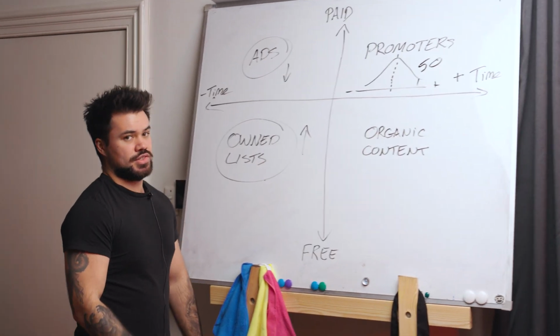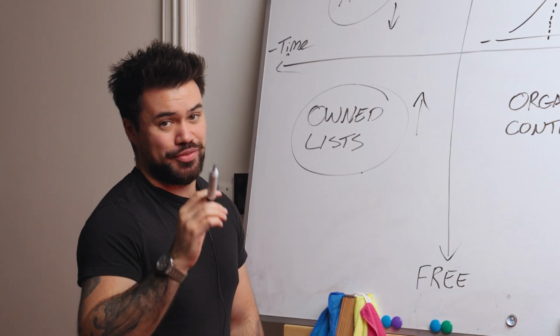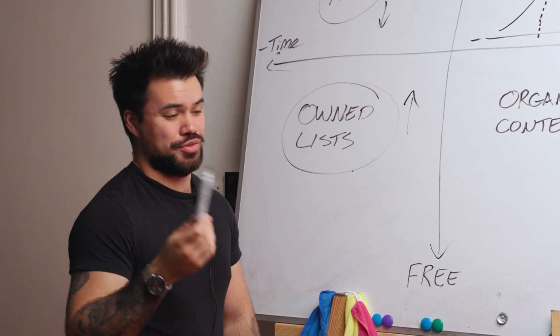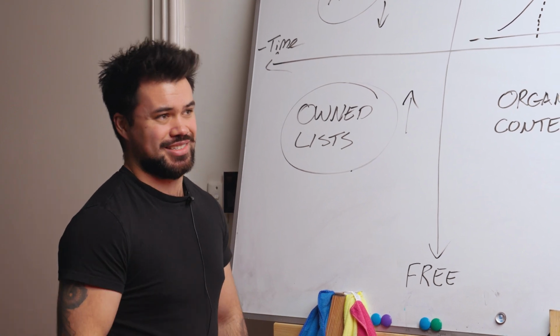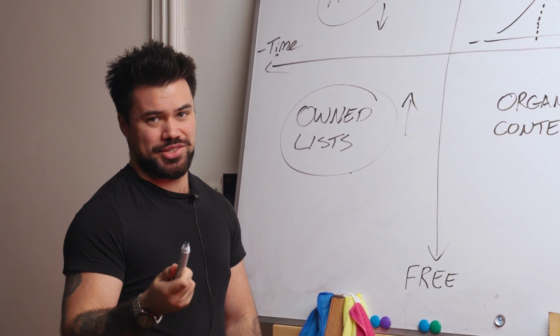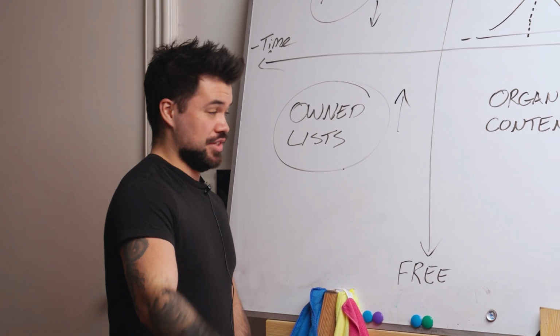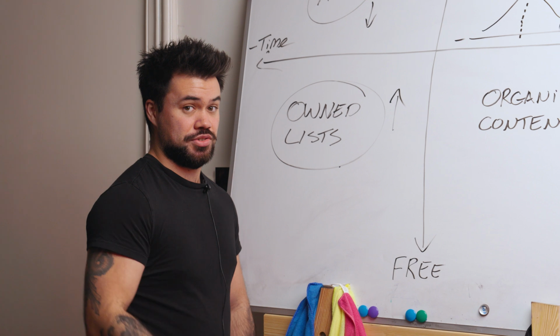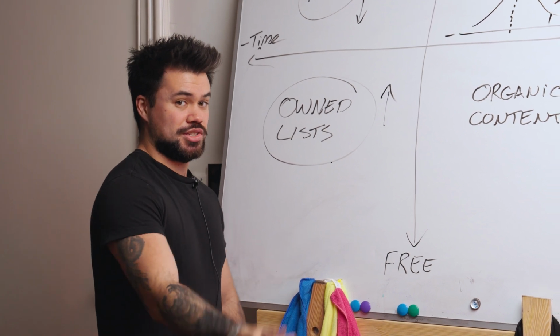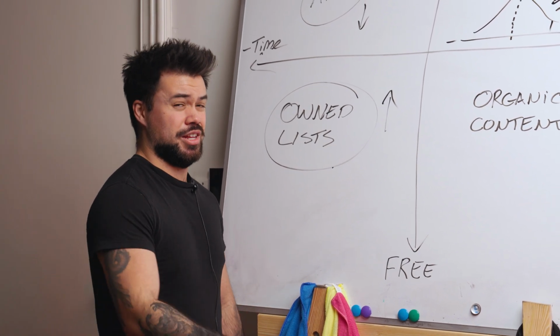Pros of owned lists: you can start selling tickets before the event's even announced. I've talked about a case study before where we spent $86 or $87 on text message credits and did $20,000 in ticket sales because we had a list of people that had previously purchased. Acquiring customers and patrons is really expensive and really time consuming. Once someone's in the door and once they've come a couple of times, it's really easy to resell to them.